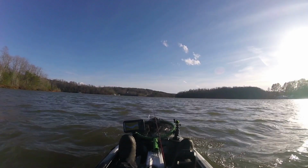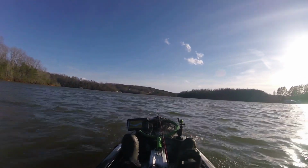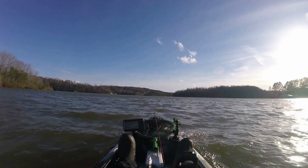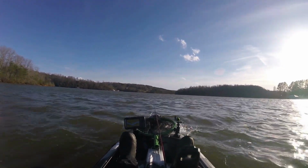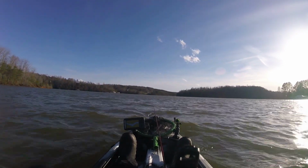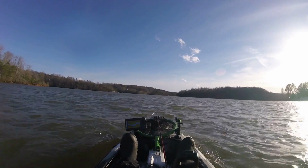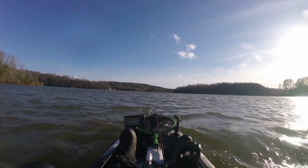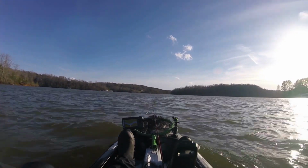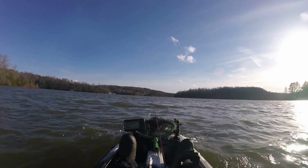I'm going to shoot back across the lake where the wind is coming from. So let's see what we can get going back. I was going to go the other direction, but I don't want to be caught out here when it's too windy, especially in this kayak. It feels stable, like I said, but I definitely have to get used to it a lot more. So I'm going to go shoot right back across and see how it is.